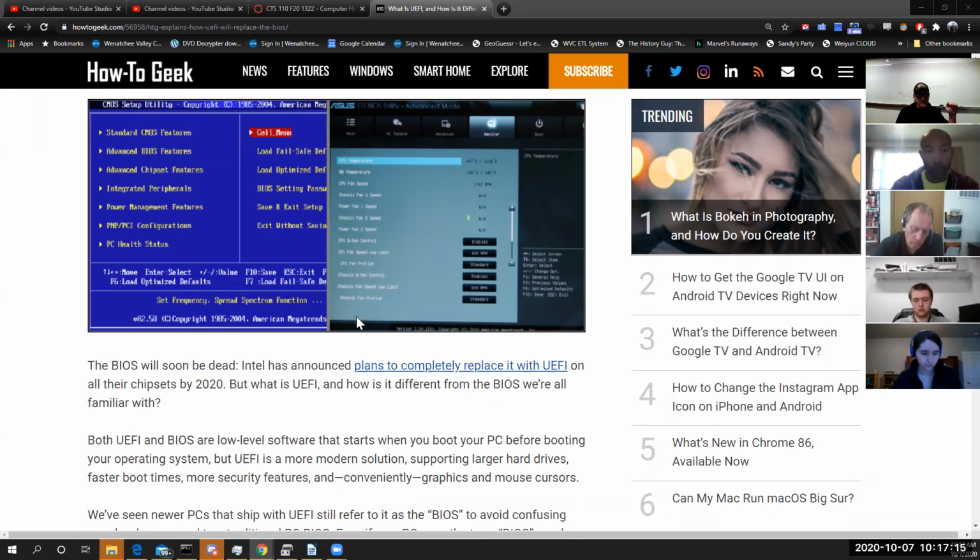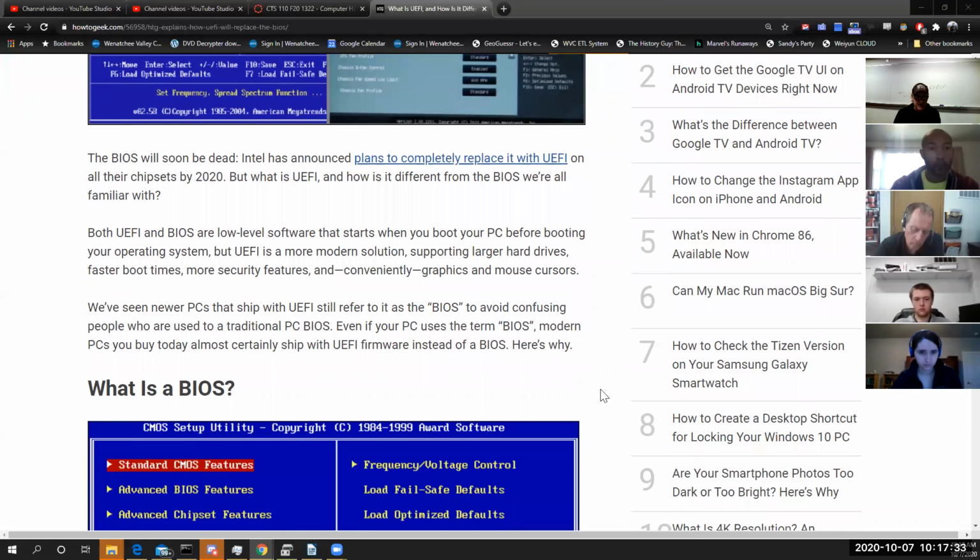And actually the BIOS itself on that one, the UEFI, has the capability to get online and you can actually do updates without even going into Windows. You can do a BIOS update or a UEFI update from right inside of that setup, which is kind of cool as well. Okay, so UEFI is the newer stuff. It's probably what you're going to be seeing from here on out.